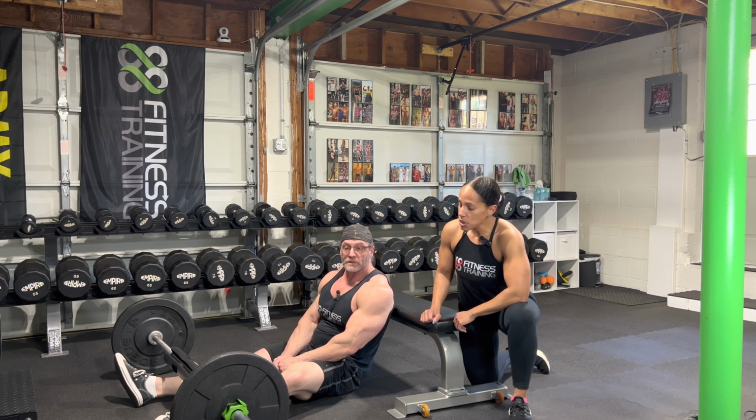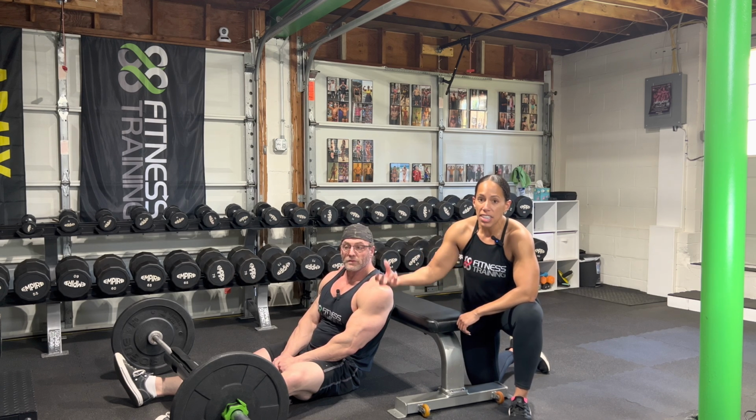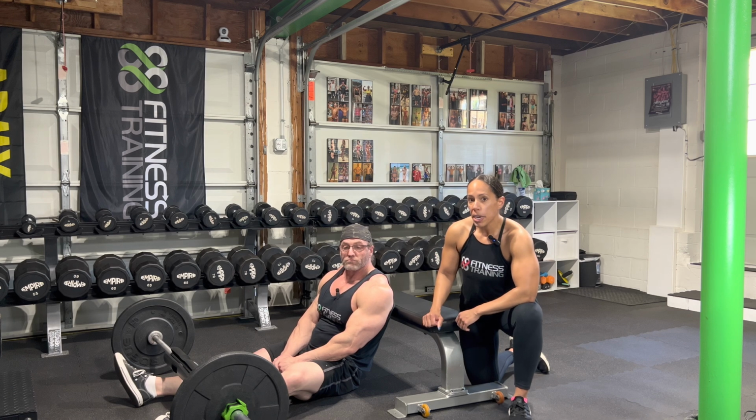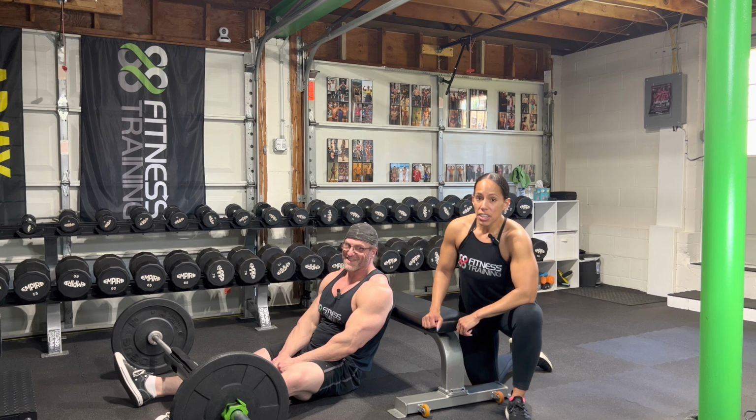I'm not saying not to do them. Definitely put them in your workout. For me, I like doing these first, right? Because it's helping me establish that mind muscle connection with the glutes. I'm flushing blood into the glutes. So it's really preparing me to do work for the rest of the workout. But that's where it stops. So definitely don't fall into that trap with all the fitness influencers on Instagram. You are not going to grow that dump truck doing nothing but hip thrust. So I would not rate this number one.